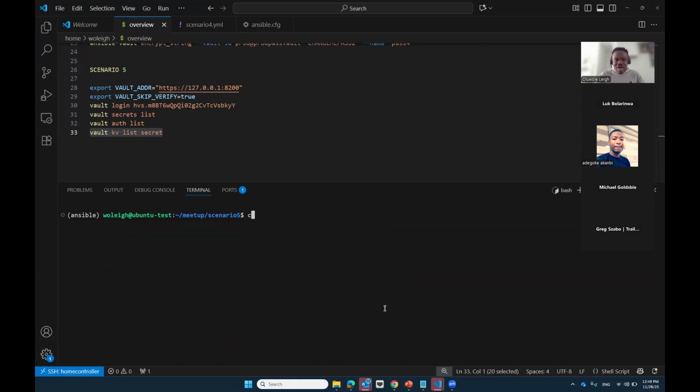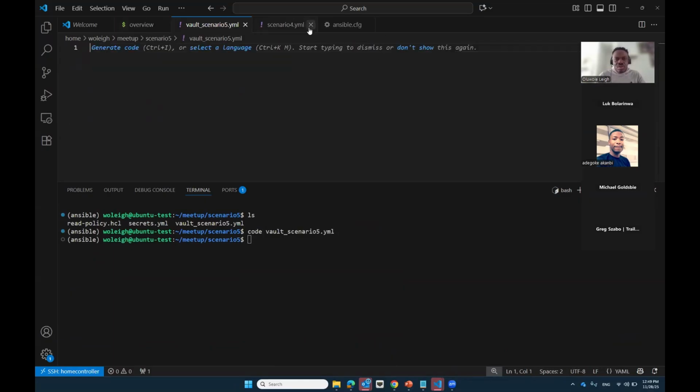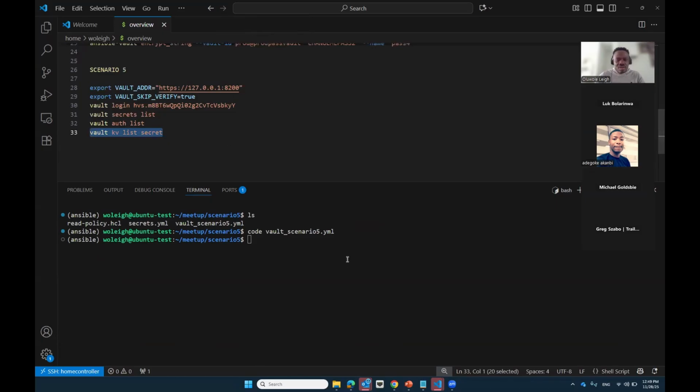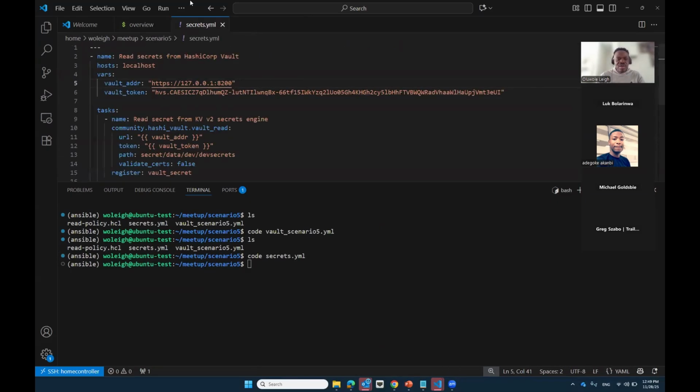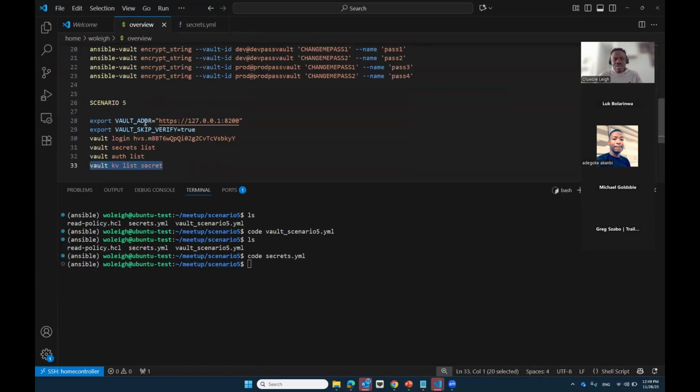So in scenario 5, remember when I was logging in, I specified a couple of things, the address of the vault instance.